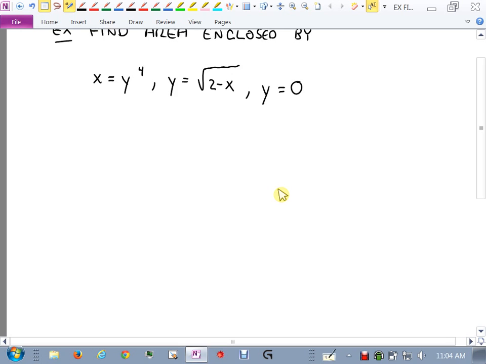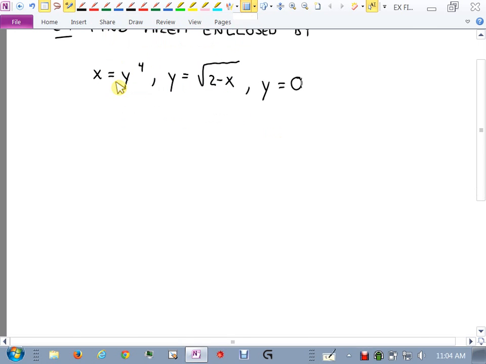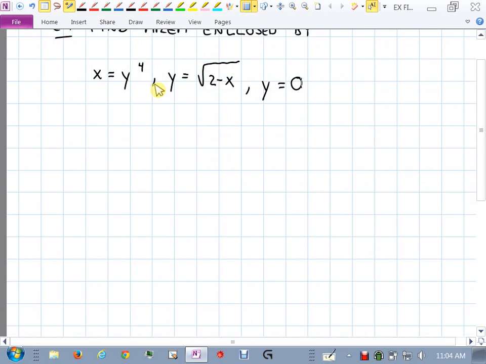So let's try and draw this. Now, we might have a little bit of an issue with this one because it's solved for x. So you could use the parametric plot, or you can just try using a t-table and get some points. It kind of looks like a parabola, right? Because it's a 4th degree polynomial in y, so it should open up to the side like this. This one right here should look like a square root function, right? So you could work that out. And then this one, y equals 0, is the x-axis, right? So let me bring in my graph paper here. That's what we used last time. See what I can do.